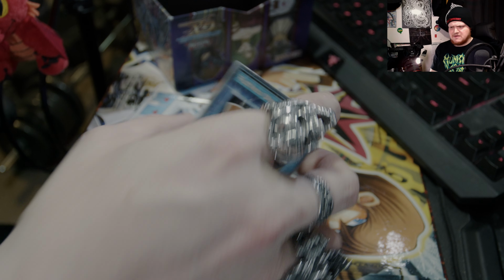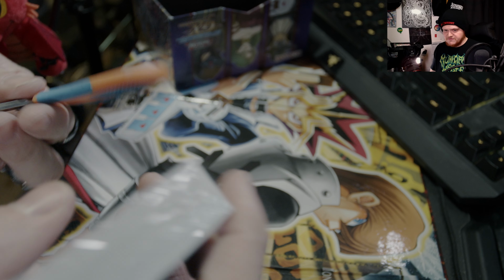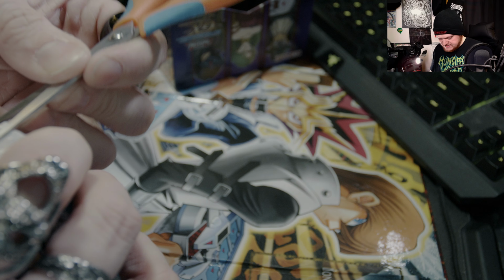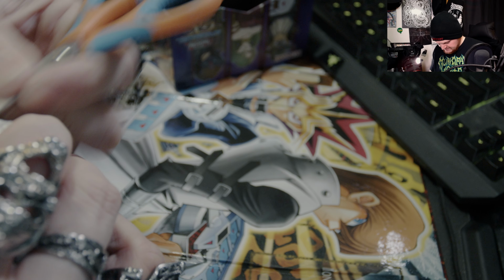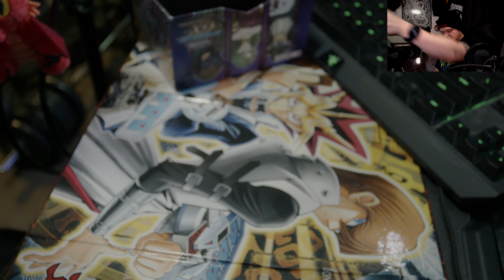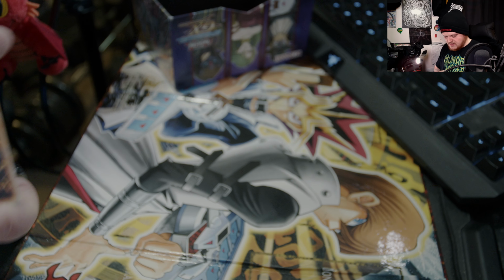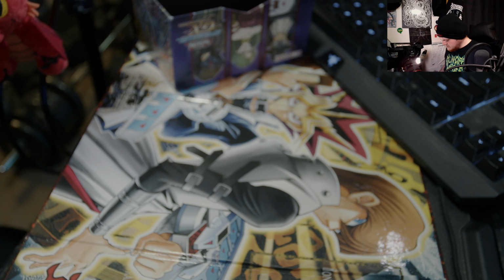other Fiend deck. Well, after I do this, I'm probably just going to put some Yu-Gi-Oh on and make the decks up because I love doing that. It just makes it feel more authentic. Well, after I put those away. Which I might just... I'll figure it out. But yeah. I love it how I've got all these summoned skulls, but I've never been able to pull one. I'm like, really? I'd like to pull a summoned skull, guys.